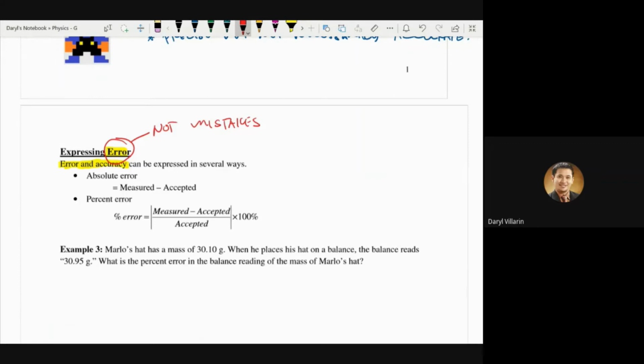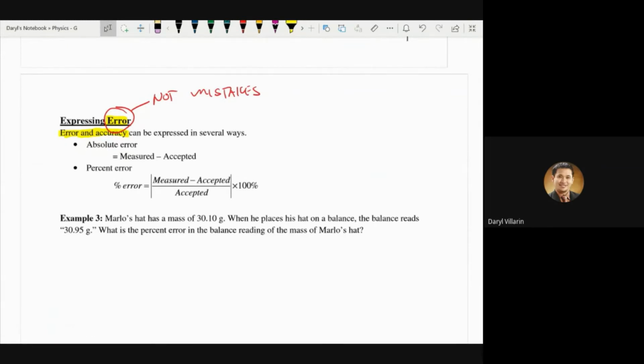Okay. And the error that we'll be dealing with here is called absolute error. So the absolute error is just computed as the difference. You just take the absolute value of your measured minus the accepted. The accepted value is usually what you can see in tables, given in a particular experiment, and measured is the one that results from your measurements. And the percent error is given as, if you can see here, this whole thing is just the absolute error. Absolute error divided by the accepted times 100%.